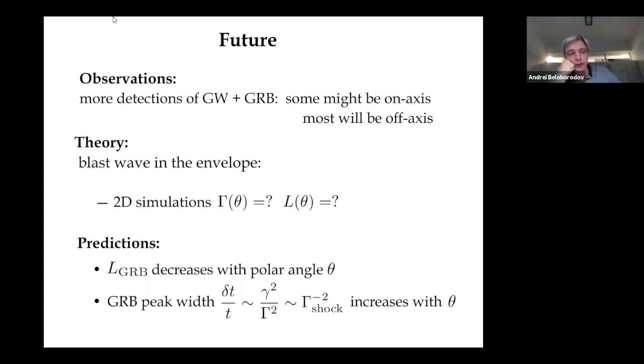Yeah. I think the main factor is simply the power of the blast wave. The envelope is not exactly spherically symmetric for sure, but it should be quasi-spherical, at least in the range of angles of interest. But the blast wave is strongly anisotropic because the jet is so collimated. So when you look at a small angle, there is more power. This capital Gamma is higher, essentially, because the piston you push with is bigger. And when you go to lower theta, you come to a situation where this capital Gamma is lower.